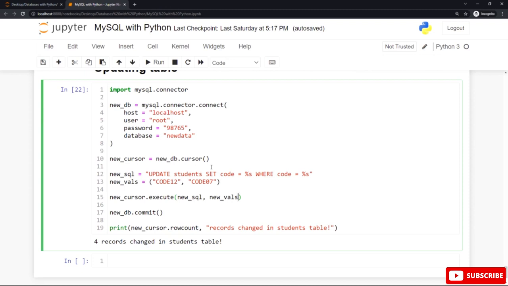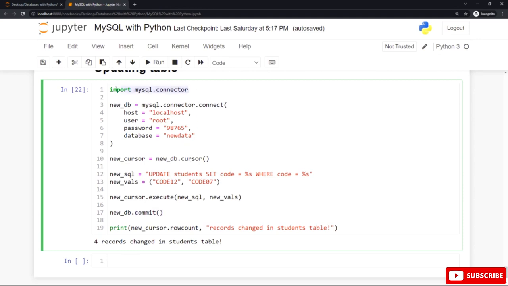So use this placeholder here and here, and the value for this placeholder is the first value for the where statement for this condition, and the second value here is the new value that we want. And after that, make sure to place this variable as a second argument in the round braces of the execute method, as you can see, and the cursor comes first to perform this operation easily. After that, the commit statement to make the changes to our database, and you will see this output also for records changed in students table.